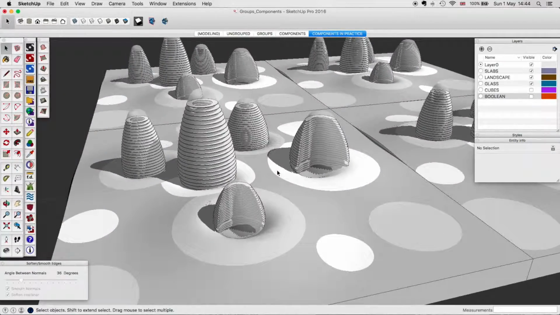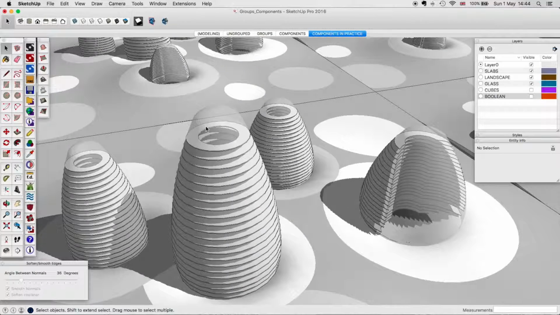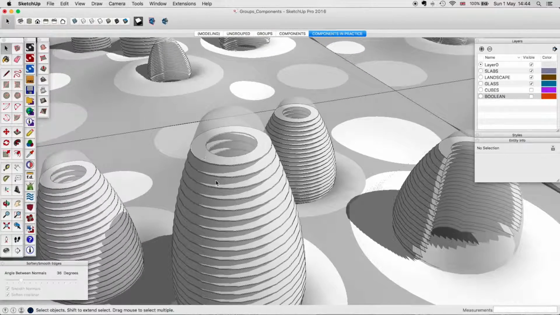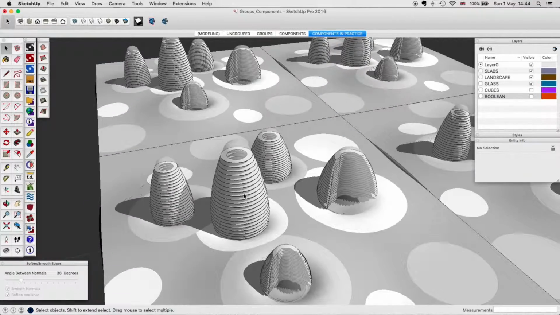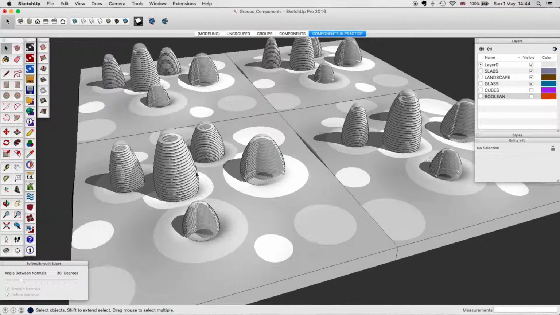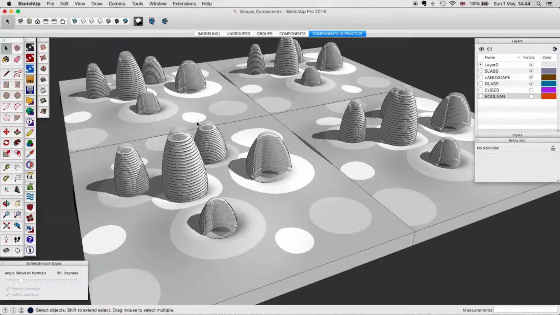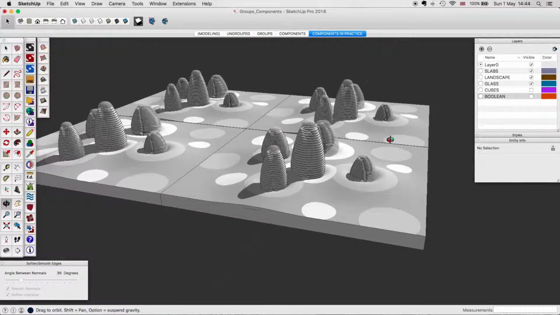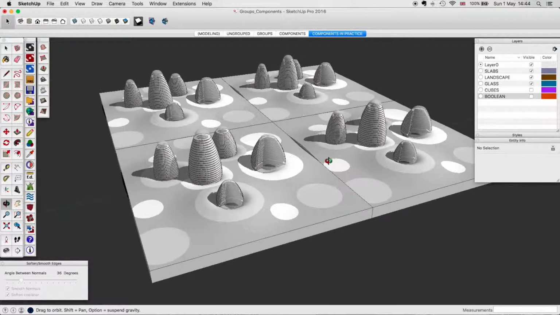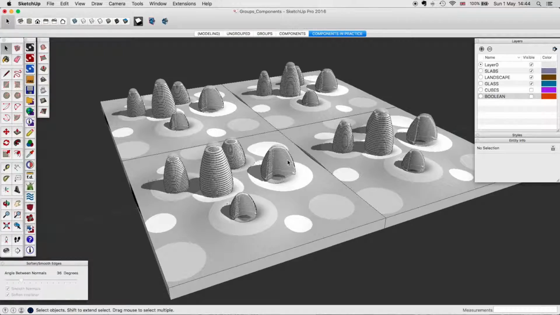And there is basically no limit to how you can use components. You can start adding extra elements inside nested components. For example, you can add trees on the top floor. You can add some furniture and it will add these elements in every tower. So you just work on one element in SketchUp and it will update all other elements at the same time, which is very helpful, and it helps create a much bigger model in less time.